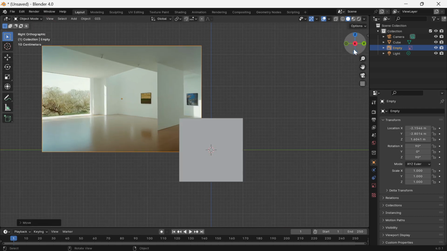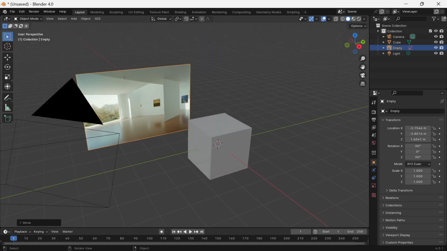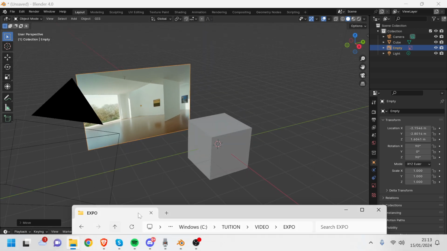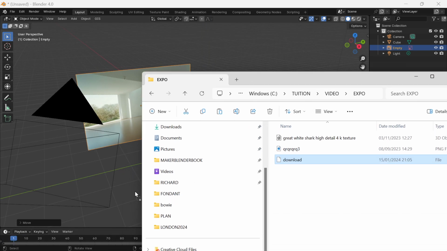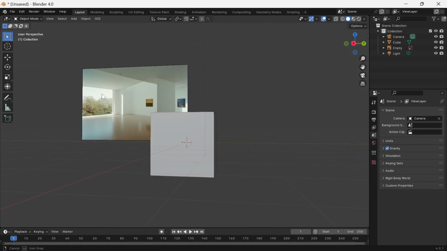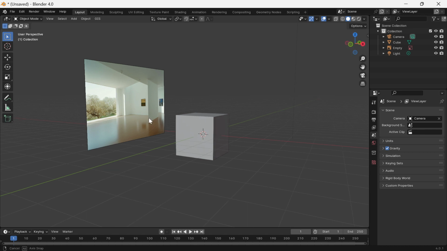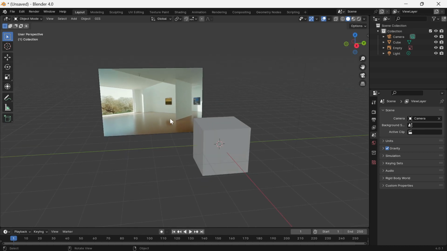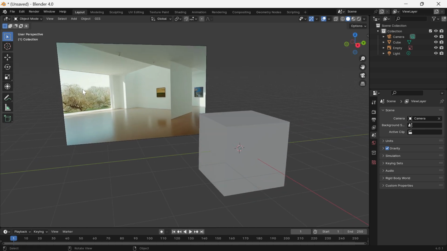You notice that I dragged it in on this viewport here, the front, the right viewport. If we drag an image in the perspective view like this, it will be squint, so it won't be good. So just remember to drag in images in the top, front, bottom, whatever. So now this image is there, I can use that as a reference.